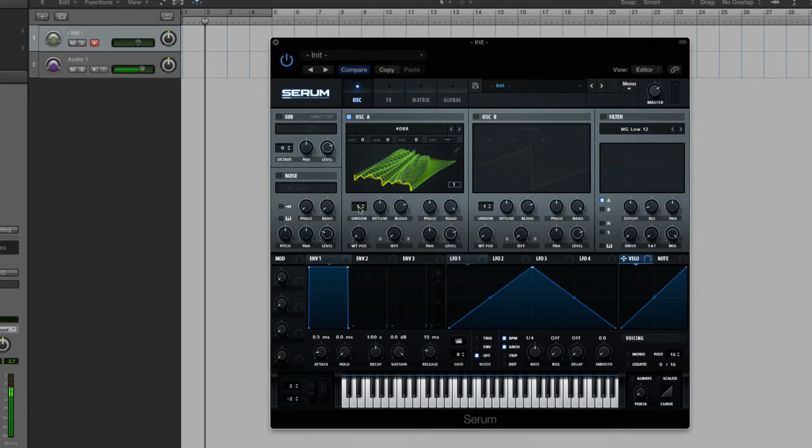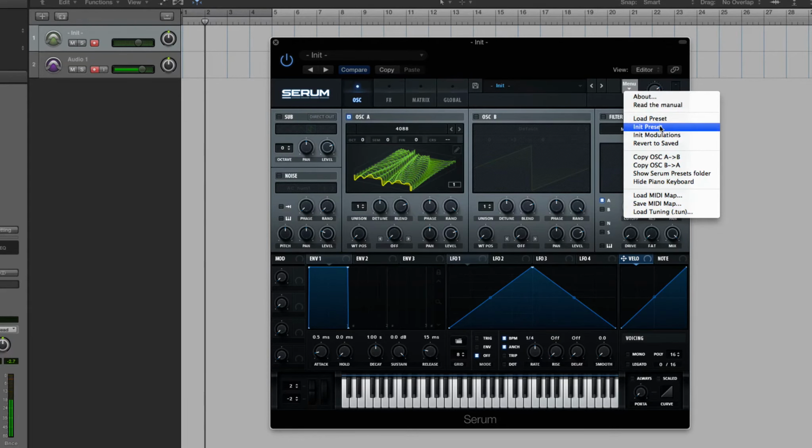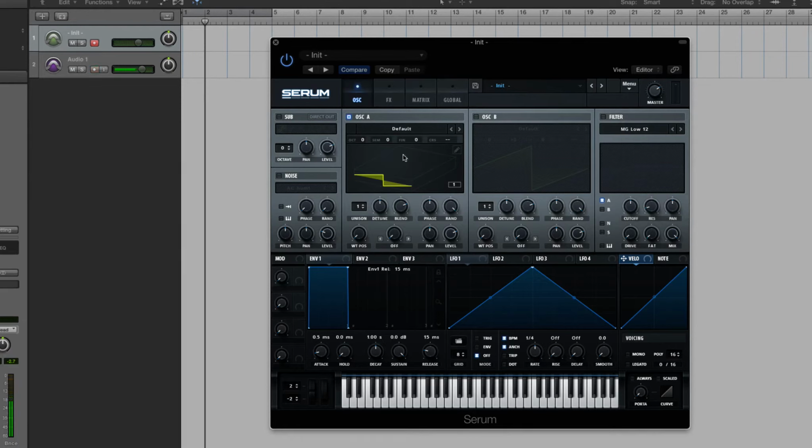All right, let's move down to the controls, and let's first start talking about the unison. So I am going to open up an initial preset. So we just have this saw wave. So the unison, it's really cool how visual everything is in Serum. If I click and just hold, do you see that yellow line right here? That's saying there's one voice in the middle. I go to 2, now there's 2 voices, and they're kind of stacked out left and right. If I go 3, now there's 1 in the middle and 2 out to the side. And so forth. And you can drag all the way up to 16.